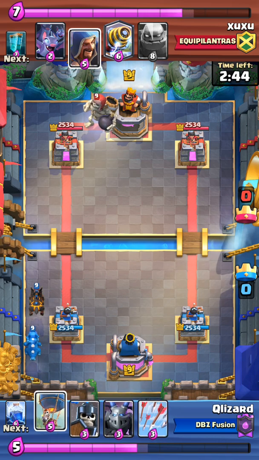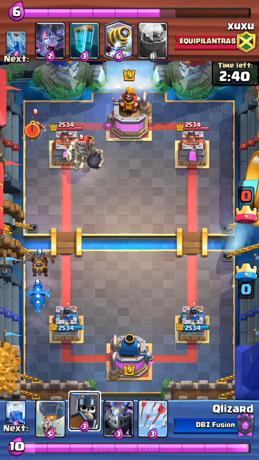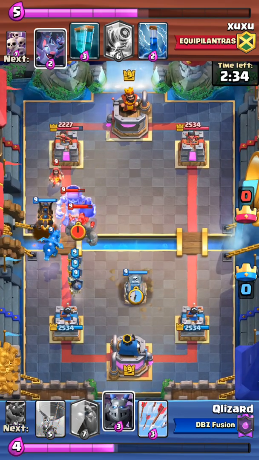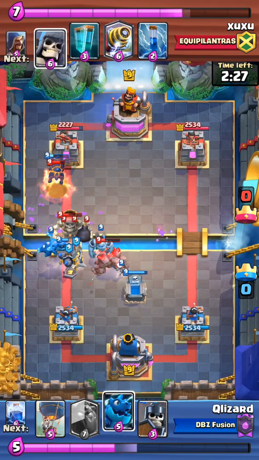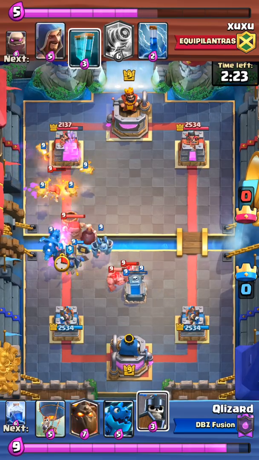So you think your Wizards, your Inferno Dragon, your Baby Dragon, your Witch, your Ice Wizard, your Princess, your Executioner, all that stuff. And then the 2 units that are swarmy, so minions and bats, they get killed by arrows. So it's just super hard for my opponent to defend if I have so much spells.